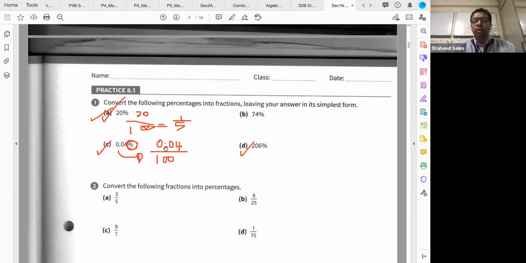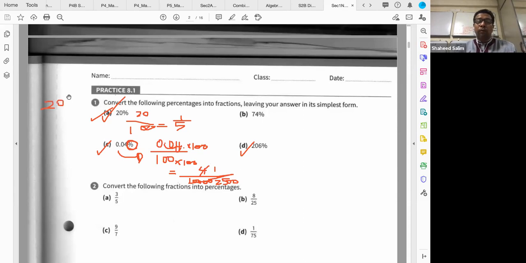Then how? Well, you need to times 100. If you times by 100, what happens? This one shifts 1, shifts 2, you get 4. Then also times 100 below. Whatever you do to the top, do to the bottom. You get 4 over 10,000. Then divide by 4, get 1. Divide by 4, get 2,500. Well done. Most of you, or some of you, can do this. 1 over 2,500.